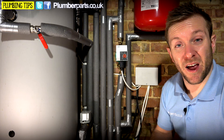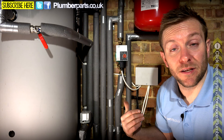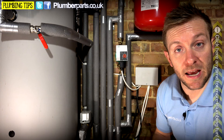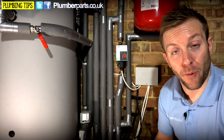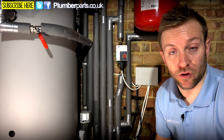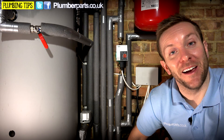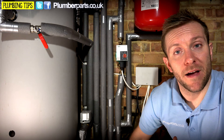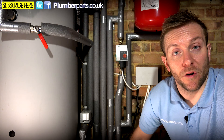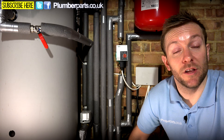Likewise, say the pump is just bashing away and a little bit's getting around somehow through one radiator — you're going to have a boiler that's bashing away. It's still got a live supply going to it, as does the pump, and that could overheat. It could also cause steam. So that's why it's really important to have a bypass valve — to reiterate, so you've got a full flow of hot water through the boiler and the pump at all times, regardless of what any of the controls are doing. One important point: I recently saw a job where the bypass valve was on the other side of the two-port valve going to the hot water coil, which made the bypass completely pointless — when that two-port valve was shut, it was effectively being valved off. So it's very important that the bypass valve is fitted before any controls on the heating system and goes directly back onto the return to the boiler.